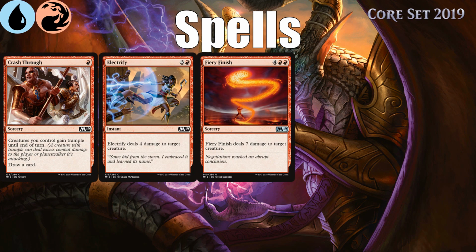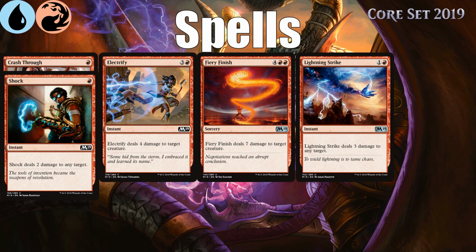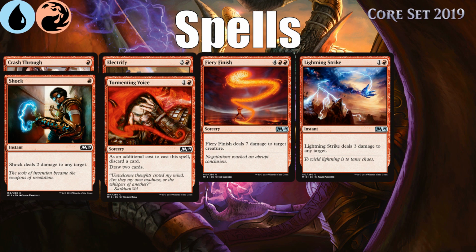Electrify, you do want in any deck. Same with Fiery Finish, but they are extra good here. Same with Lightning Strike and Shock. Tormenting Voice is the kind of card, again, that it's fine in any deck, but I think it's going to be at its best here because it draws you more gas, stocks your graveyard, and so forth.